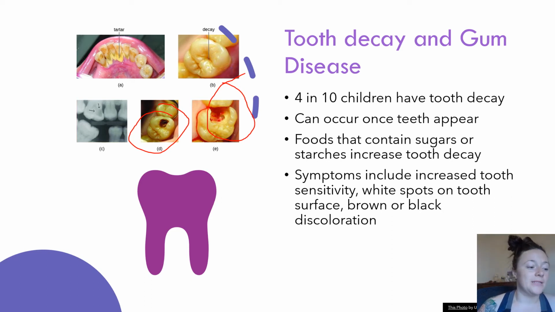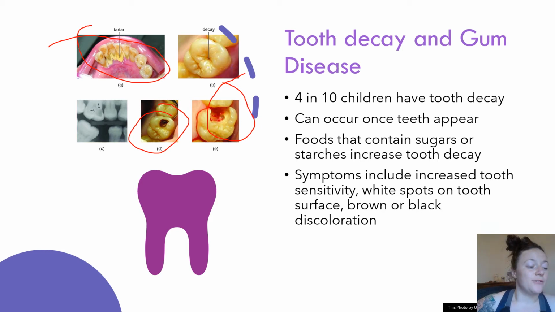And then if plaque is not removed, it hardens into what we call tartar, and that's the hard, crunchy stuff on the outside of your teeth there. It's a very common spot to get tartar. And it's very hard to brush off, and as the tartar builds up, it can lead to gum infections, inflammation, and gum disease. Foods that can contain high levels of sugar could be anything from milk or soda, candy, any kind of juice. It could also be inside of starchy foods like cereal, breads, pastas.